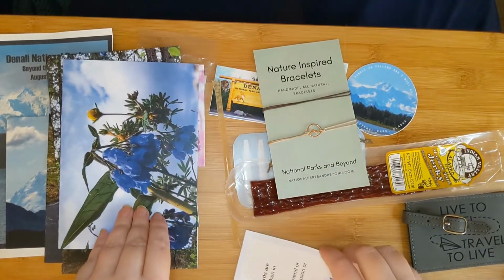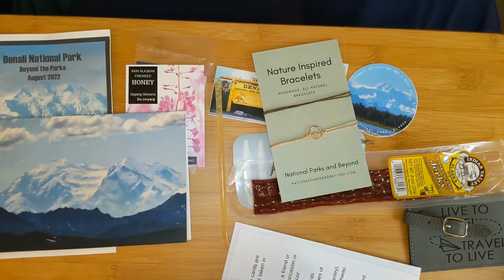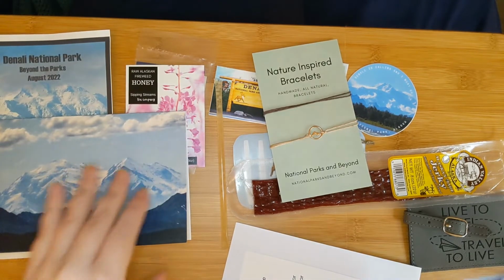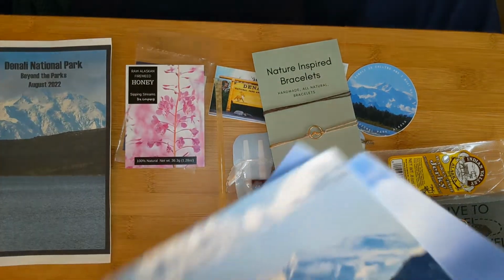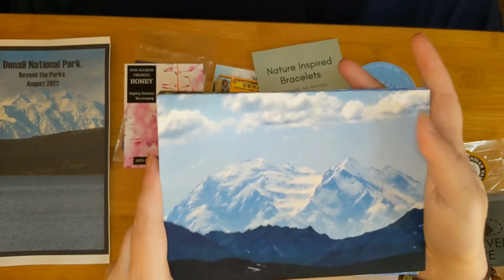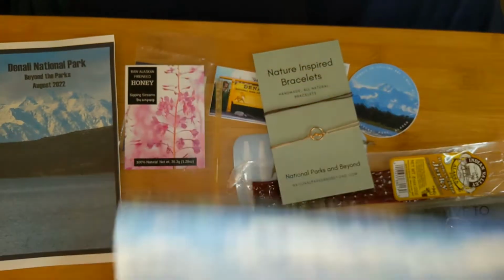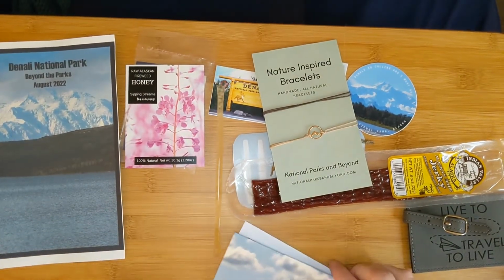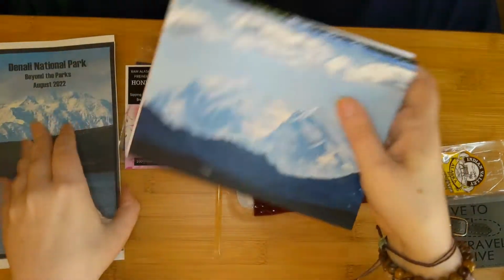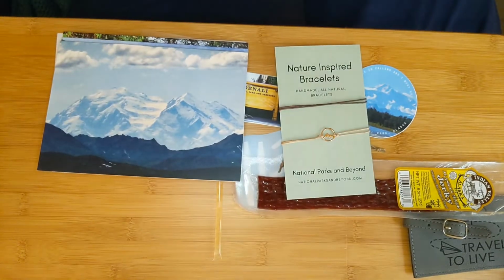Hats off to the curators for doing all this during your trip, during your vacation. It just goes to show when your vocation becomes your vacation, that's exactly what it is right now for them. That is for sure. So this is Mount Denali, formerly known as Mount McKinley. That is cool. I love these. This is a very good idea. Thank you to both of the curators for those cards. They're stunning.